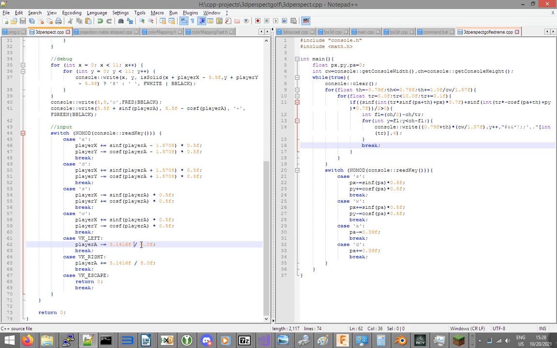So 45. Oh geez, my mental math is not great when recording. It's going to be 23.5, I think. No, 22.5. 22.5 degrees per time you press the left arrow and right arrow. And then you press escape and it returns out of the function.